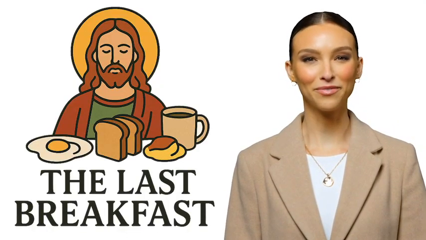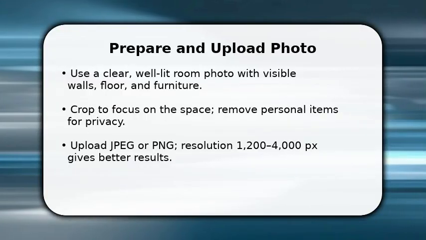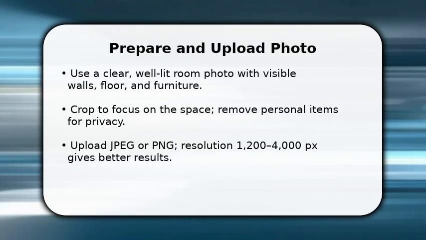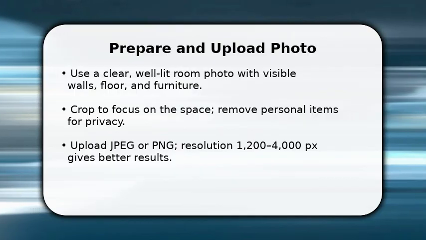You start by choosing a single, high-quality room photo and uploading it to Interior AI. The model needs clean visual data to propose layouts and styles. Once uploaded, use the crop and straighten tools to isolate the room. This saves time and avoids strange edits. Make sure to remove personal clutter and clear reflections so the generated designs read as real.